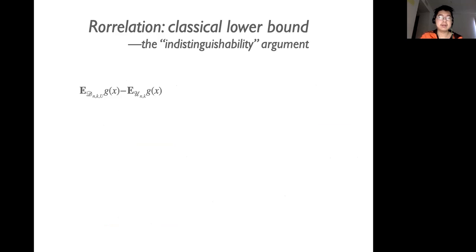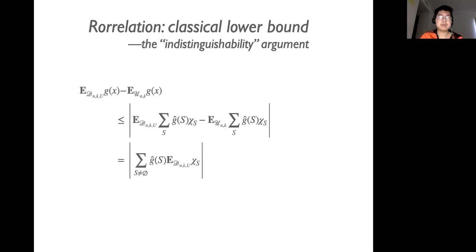However, we will show that the difference cannot be large if G is a shallow decision tree. First, apply the Fourier expansion to G and observe that if we take the expectation on the empty character, we always get 1. The constants from two terms cancel out. If we take the expectation on a non-empty character over the uniform distribution, we get 0.